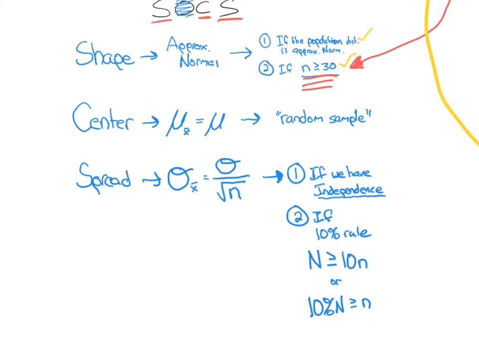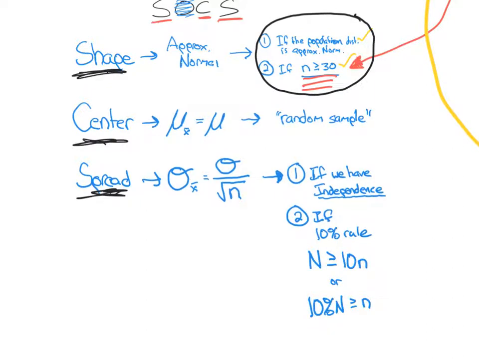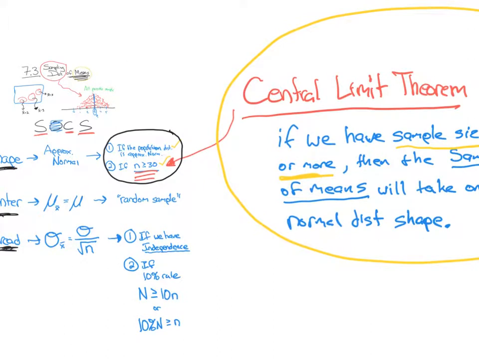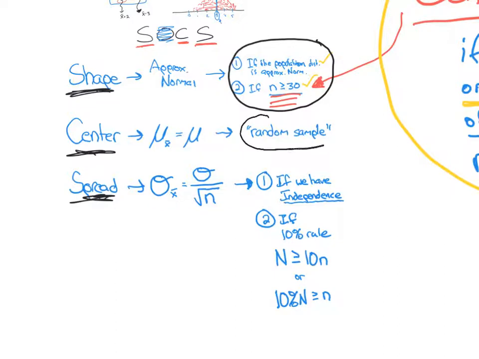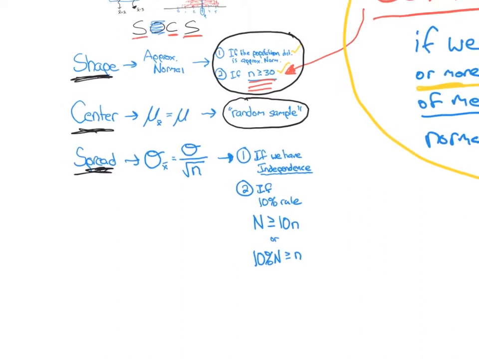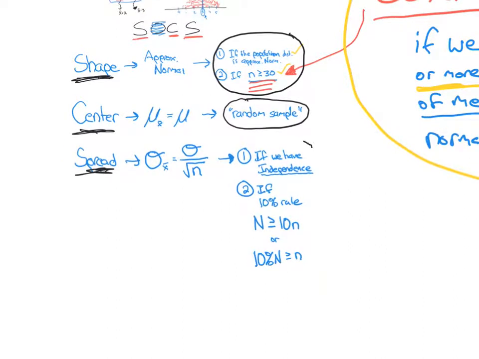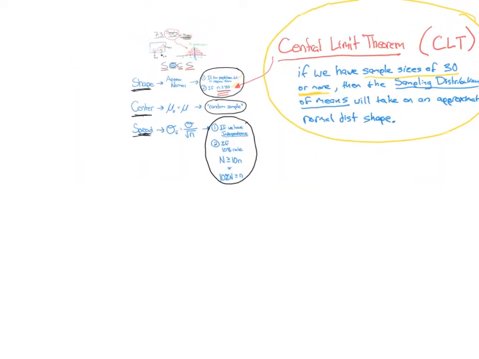This is what we need to know. We need to be able to always describe the shape, the center, and the spread. But there's certain criteria that come along to being able to describe it. If I'm going to say approximately normal, one of these two things has to be true: the population needs to be approximately normal, or the central limit theorem kicks in. For the center, in order to be unbiased, we just need to make sure that we took it from a random source. For the spread to be a legitimate calculation, we need to be sure that it's independent, or if we are violating independence, don't violate it too badly, use the 10% rule. So that's what it would look like right there.